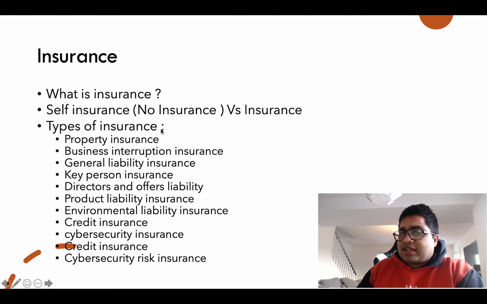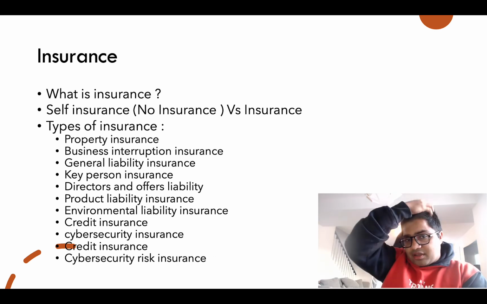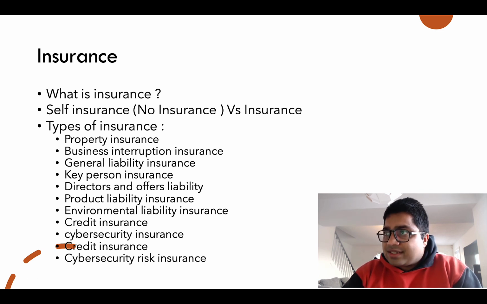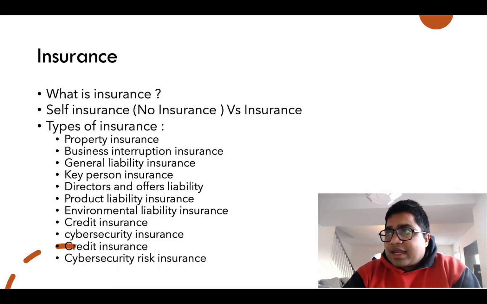Now type of insurance that are available, you can have a property insurance in which you insure your property. So it can be a factory, it can be some office space, you can buy insurance for that. You can buy business interruption insurance. Business interruption insurance means if your asset is destroyed and business is impacted, then they pay for that impacted business. For example, if I buy a property insurance on my office space, and if the office space gets destroyed by the fire, property insurance will only pay for destruction of property. It will not pay for loss I suffer because of destruction of property. Business interruption insurance pays for the business loss that you may suffer because of loss of some kind.